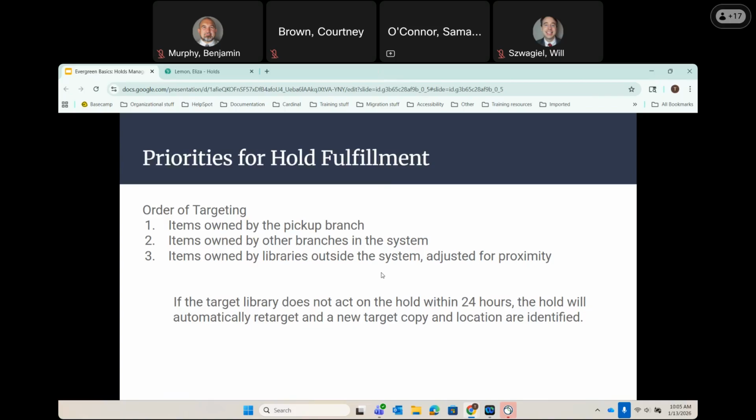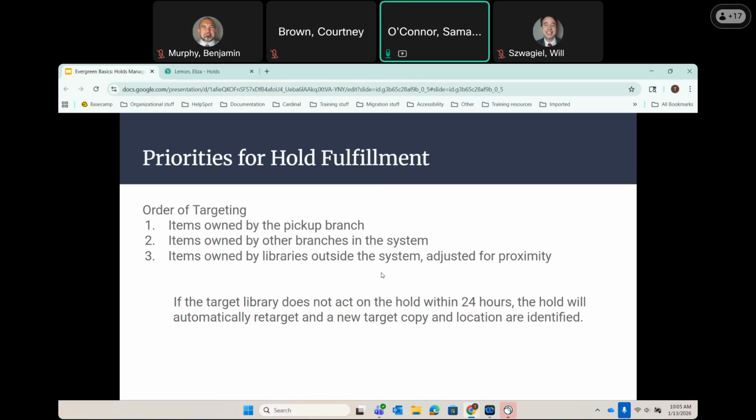Even if the patron's home library of PAC has a copy, even if the South Asheville branch where the patron physically is has a copy, the targeted copy, the copy that's actually going to be pulled off the shelf to fulfill the hold, will be at Black Mountain because that's where the patron's asking to pick it up. Now, obviously, if the patron's physically in a branch that has a copy, they're probably just going to pick that up and check it out. But if for whatever reason they'd rather place the hold and then pick it up at a different branch, that branch is going to be the first priority copy.